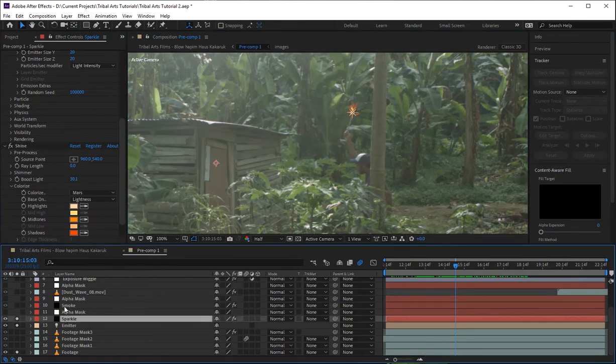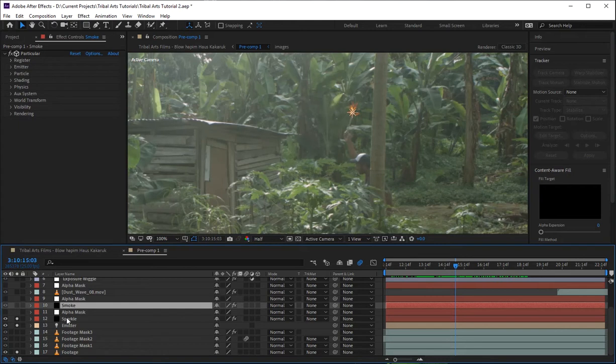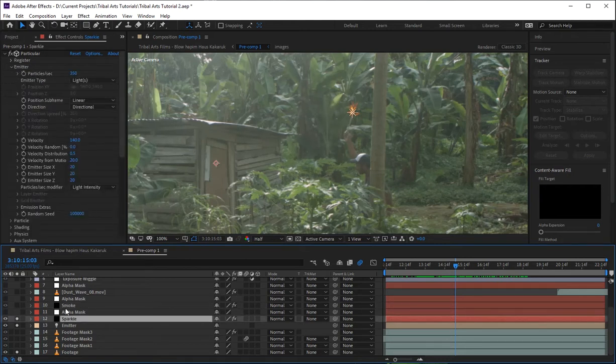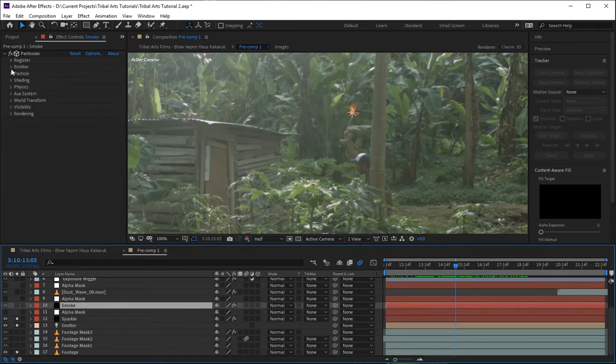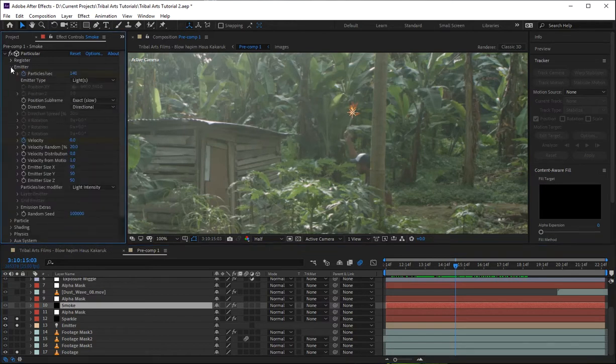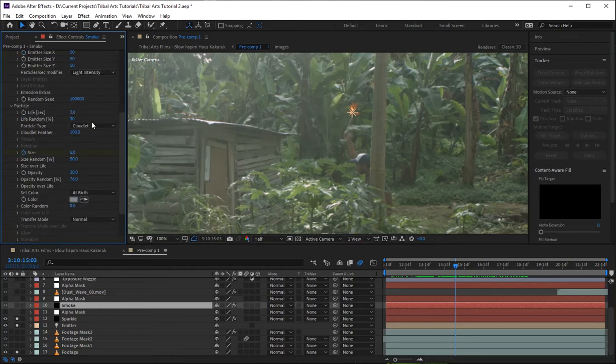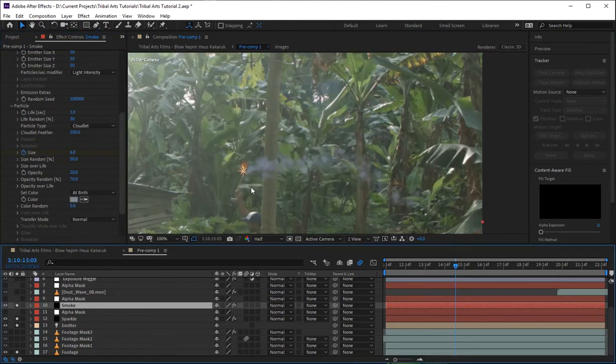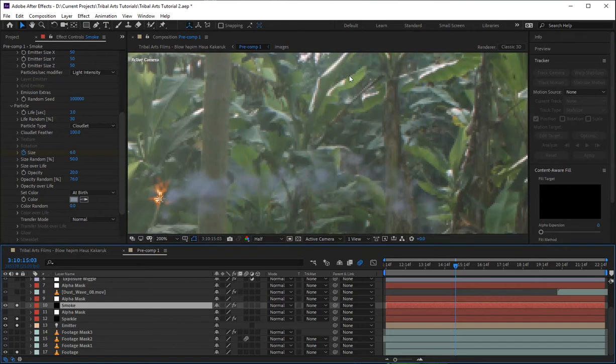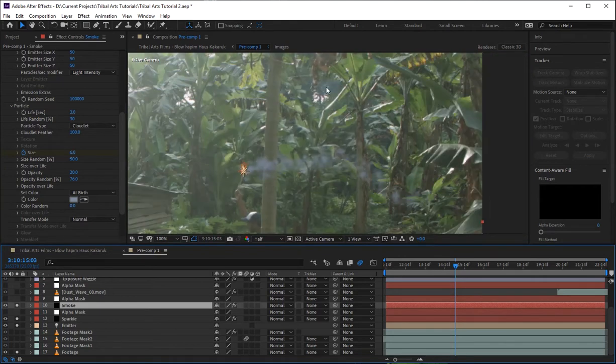Now, when I create the smoke element, I'm pretty much doing exactly what I did to the sparkle element. I'm gonna create a Trapcode Particular effect. I'm gonna track it to my light. I'm gonna change the particle to a cloudlet. Now, as I've already mentioned, because I have real smoke in the background, it's easy for me to reference that to color my smoke element. So you can see I'm gonna match the smoke color and opacity to real smoke in the footage.